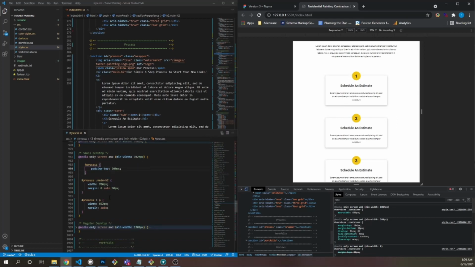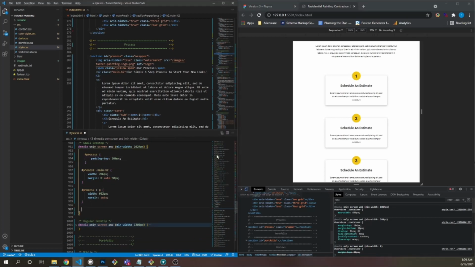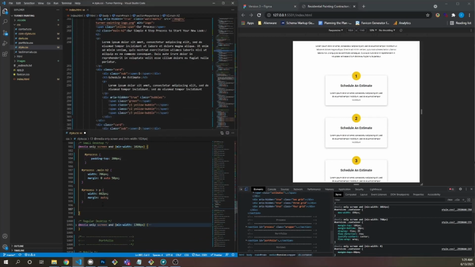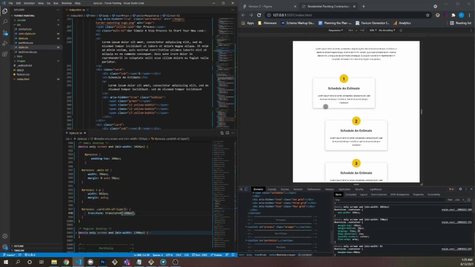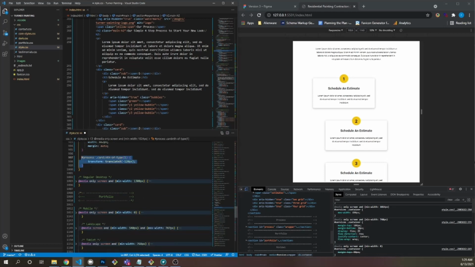So in process, let's do the card. We want to do nth-of-type 1. So the first one, and we're going to transform it. Translate X. We want to go 100 pixels to the left. Sorry, negative. So we want to offset it. Let's go a little more, 120. And then we're going to do this for all 4.